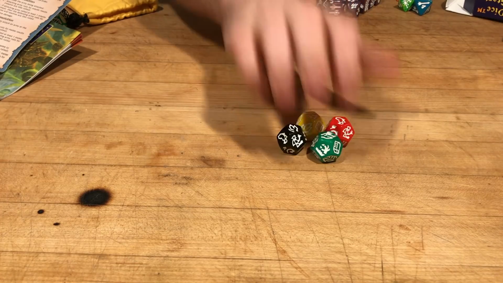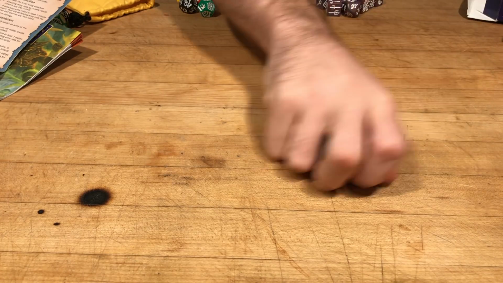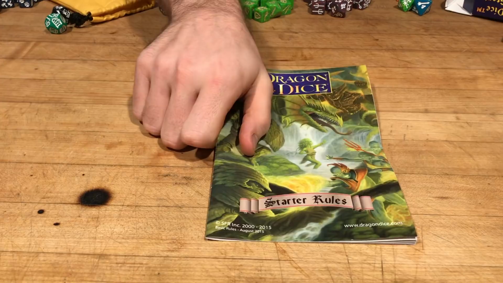You also get 4 dragons to summon to your heart's content, 4 terrains, and most importantly, this rulebook. You know, when I was a kid, I didn't really know how to play Dragon Dice. Well, I kinda knew, but mainly I just really liked awesome fantasy dice in this cool fantasy world and just kind of fudged my way through it with my friends.